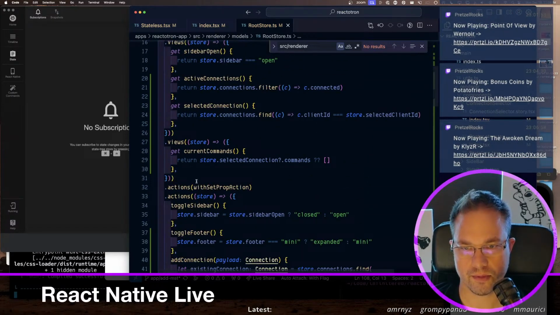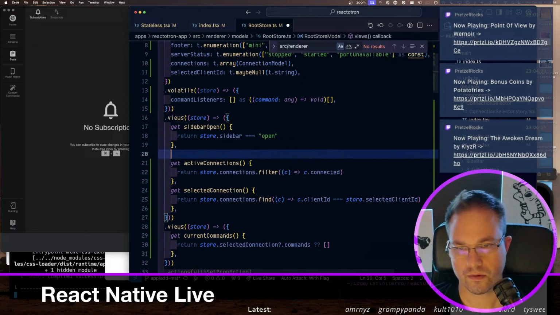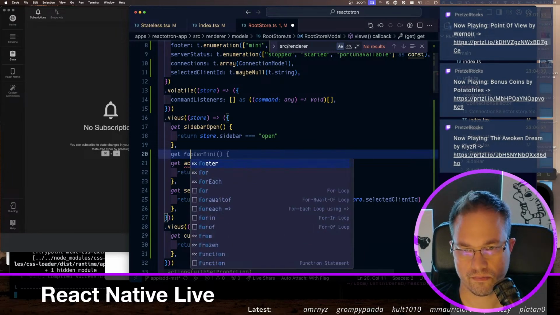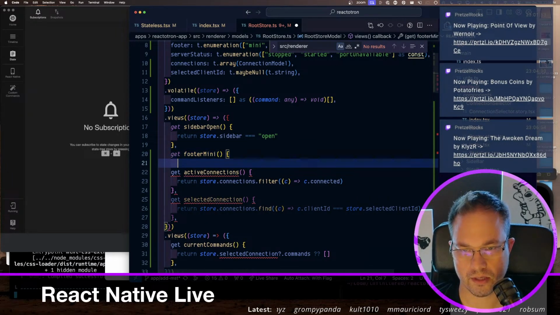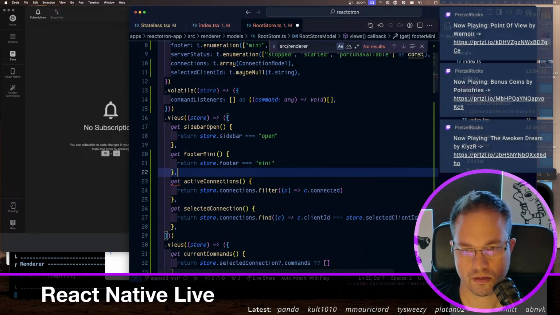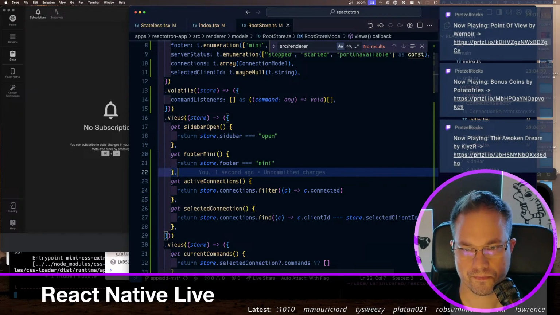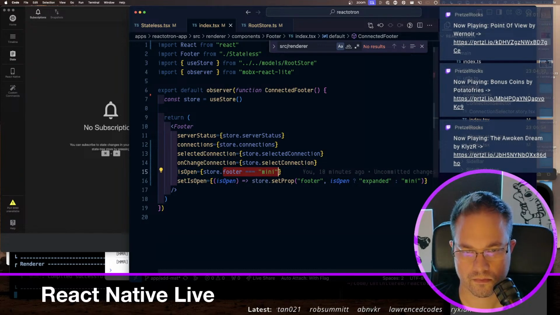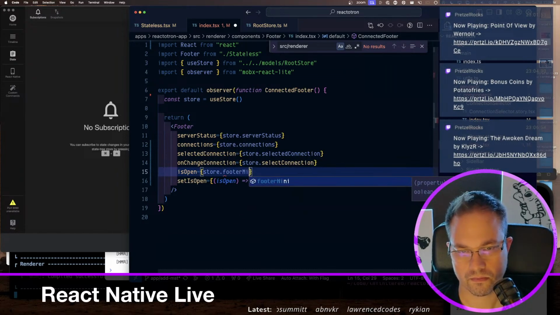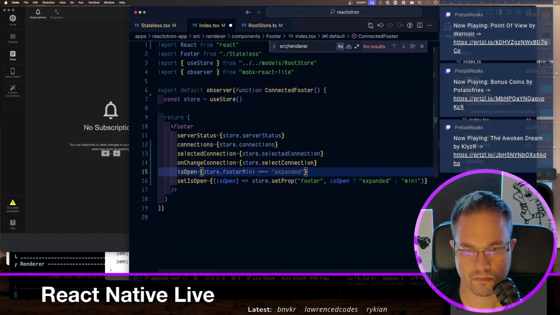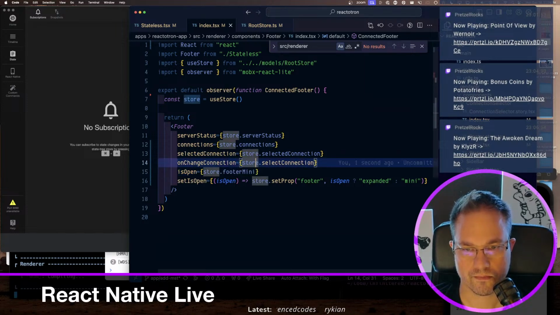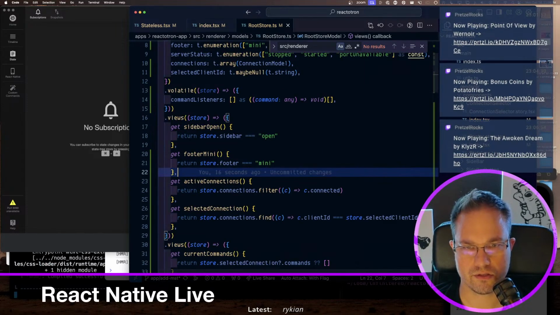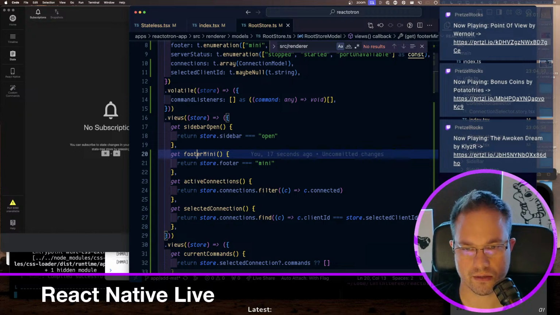The view could be get footer mini. No, it should be like expanded, footer expanded.